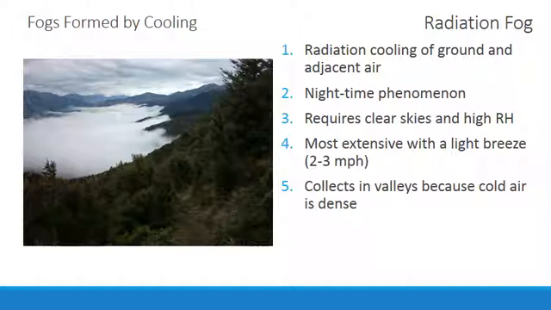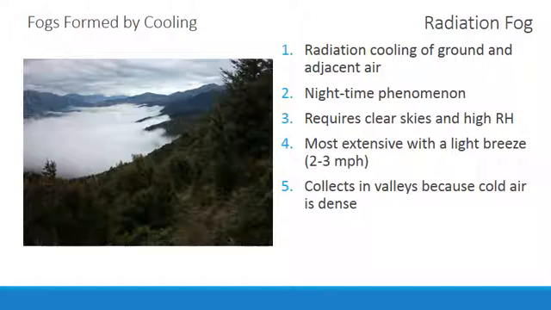Because the air containing the fog is relatively cold and dense, it flows downslope in hilly terrain. As a result, the radiation fog is usually thickest in the valleys, whereas the surrounding hills may remain clear. So we see this all over the Pacific Northwest. Once we're up in the Cascades, we'll see foggy bottoms and clear tops all the time.